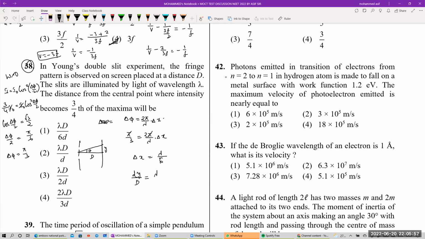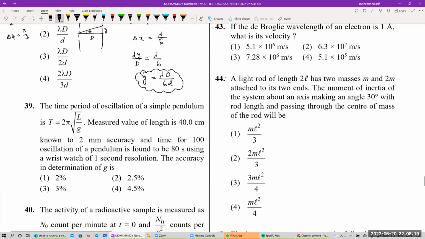That will be equal to lambda by 6. तो अपने को निकालना क्या था बेटा? The distance from where this one, यानी y की वैल्यू निकालना था. So y is equals to lambda into capital D divided by 6 times of small d. तो ये हो गया y का फॉर्मूला. डायरेक्टली फॉर्मूला बेस्ड है. इतना अगर नहीं करे सर का आप लोग आए, मतलब आप लॉन्ग टर्म करने का यूज ही नहीं होता है. आई एम टेलिंग यू, बेसिक क्वेश्चंस हो रहे हैं बेसिकली.